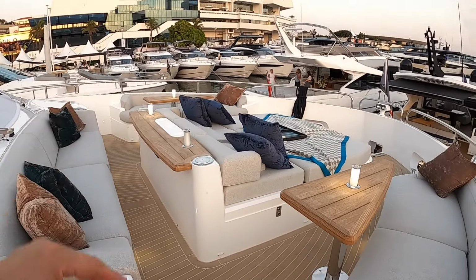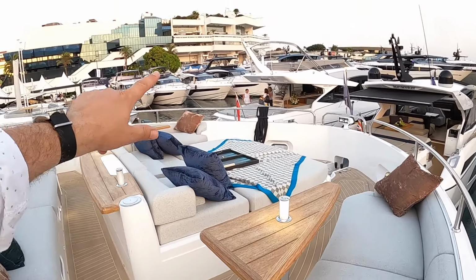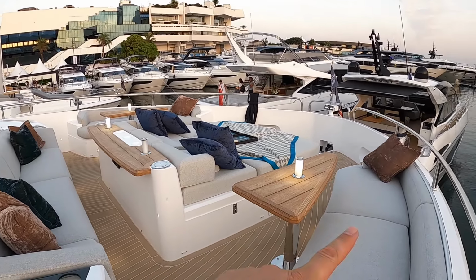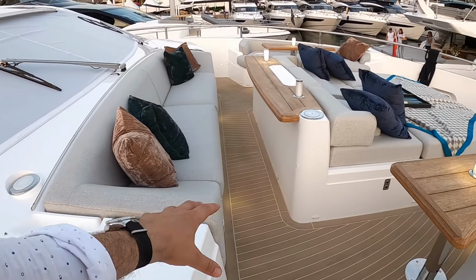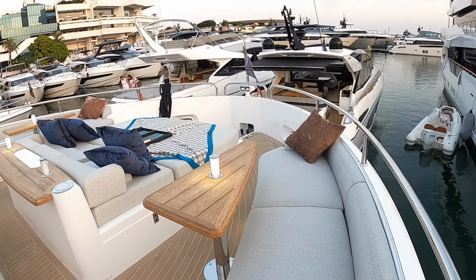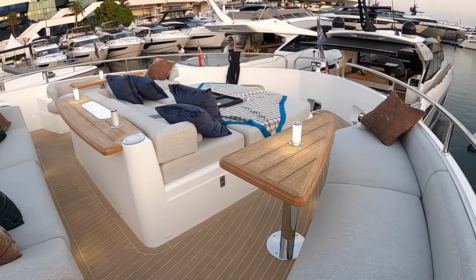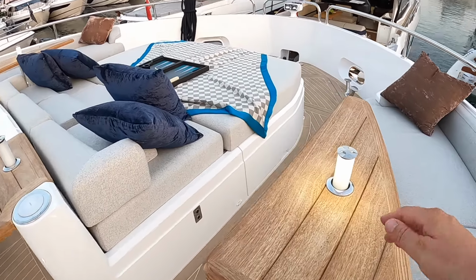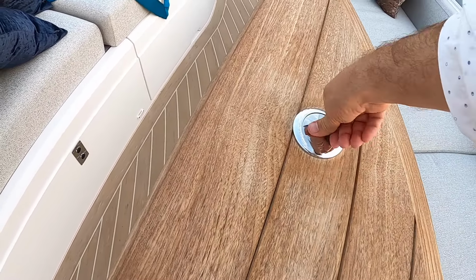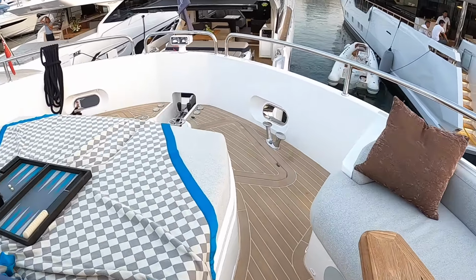But look at this, what a magnificent area this is. I love the way they put sort of basically sofas down either side and across here. Again, we're back to the width of the boat, because you wouldn't normally have the space for that. Your side decks would normally come along sort of this area and around here. You wouldn't have this extra scope across here, and in fact it's quite an upright bow as well, so that gives you volume all the way through, right up to the bow of the boat. Love these little fellas. What these do is they drop away like that and turn, and then at night they do that. Cool, huh? Let's come right up onto the bow.